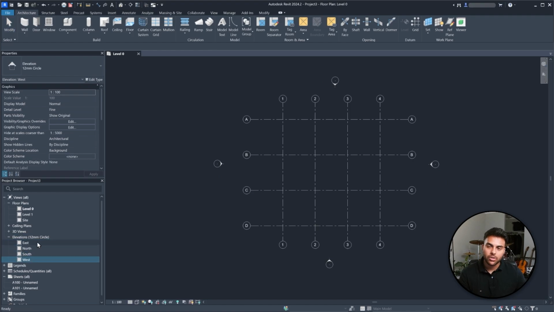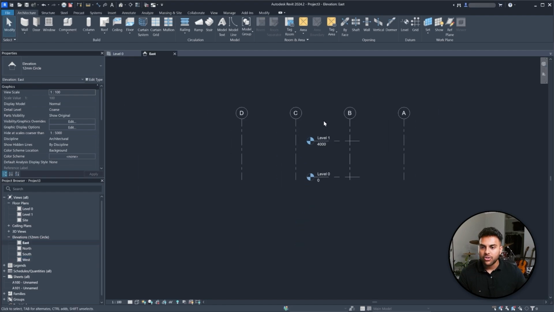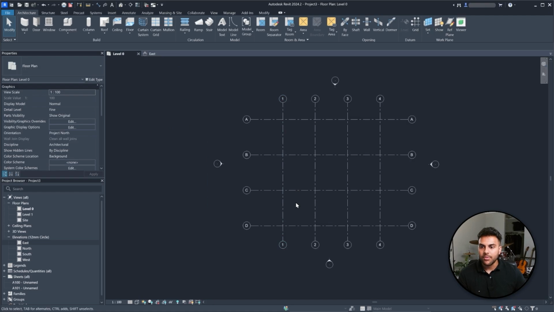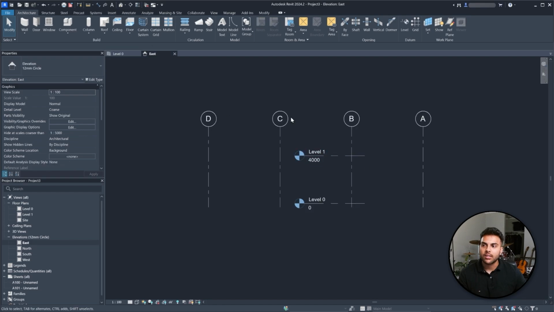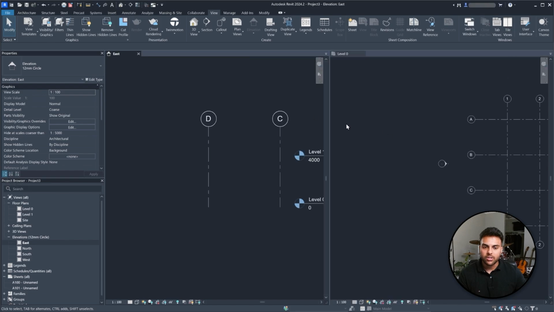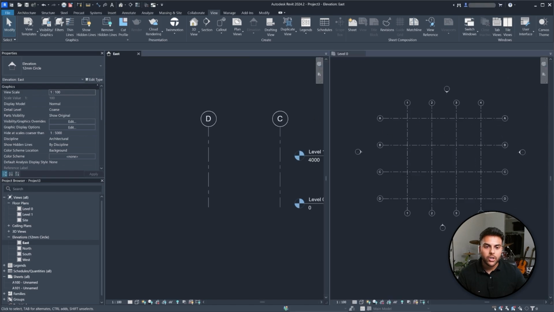These are going to be set up in your template, so you have them. You can select east, for example, and you can see that we have what it looks like from the east. So you can actually see A, B, C, and D. What I'll do is I'll actually tile these views just so you can see this as well as the east elevation at the same time. So in order to do that, I'll just go to view and I'll go tile views, and it's going to tile both of these views. So this is what we created initially, and this is what we can see with our elevation. We see an east elevation.